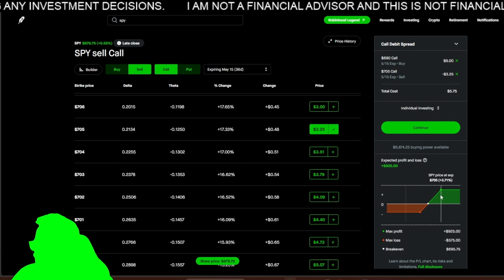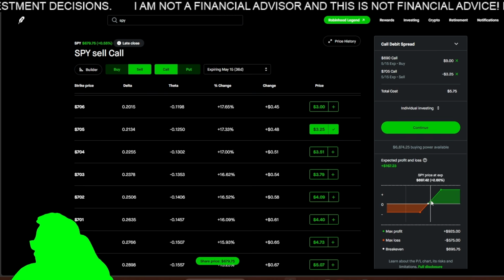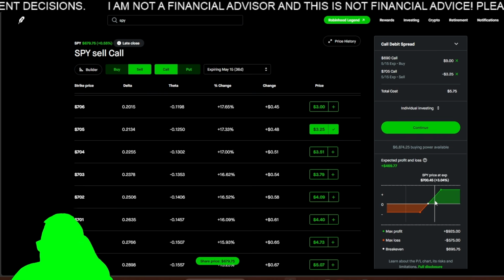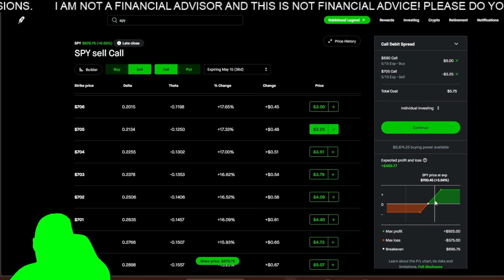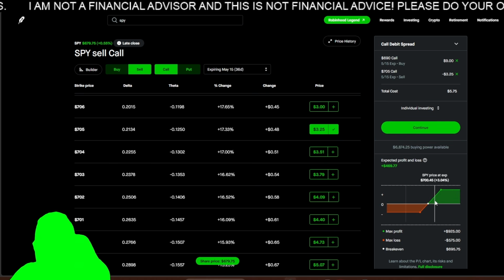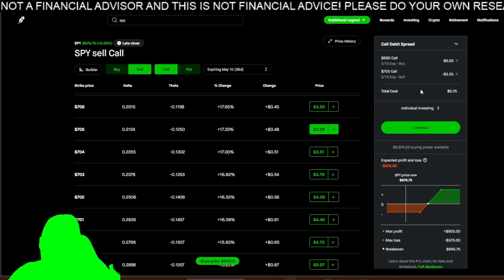Now, again, you're looking for SPY to have a max profit move of about 3.7%, but even if it moves about 3% or so between now and next month, you're still looking at some decent profits overall. And again, you can always take profits early on these kinds of trades, which is very important to know. So those are debit spreads.